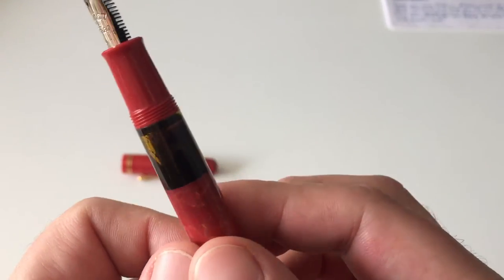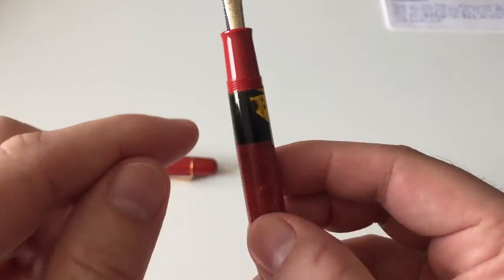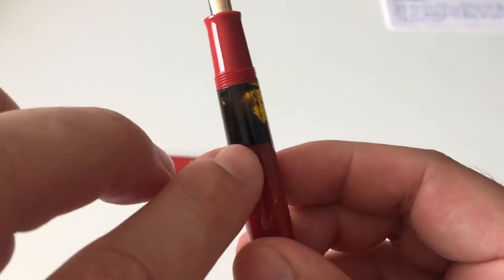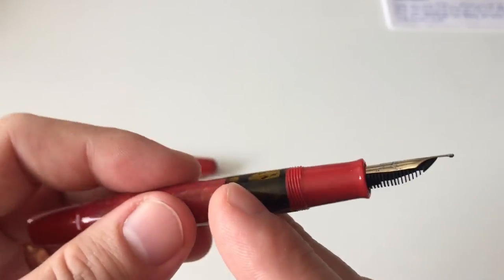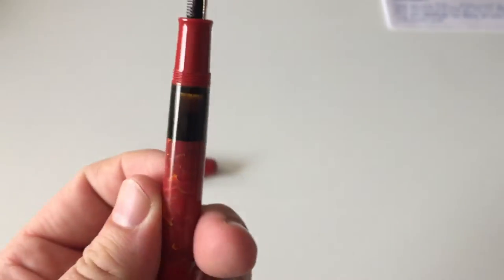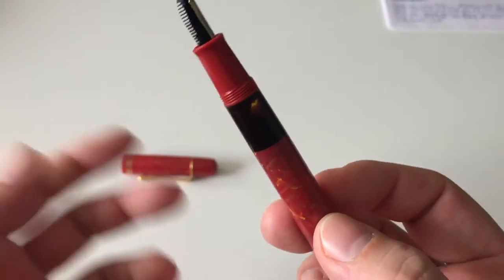As said, not top-heavy whatsoever. But yeah, again, I can write this pen unposted. Then you see a very nice feature: a very large ink window. Of course, the pen is a piston filler—I've already pointed out the piston turning knob here. The ink window here is amber in color, like orange-amber brownish.